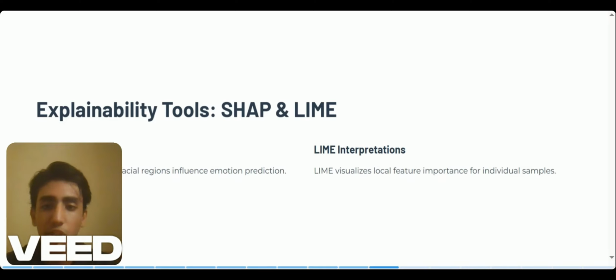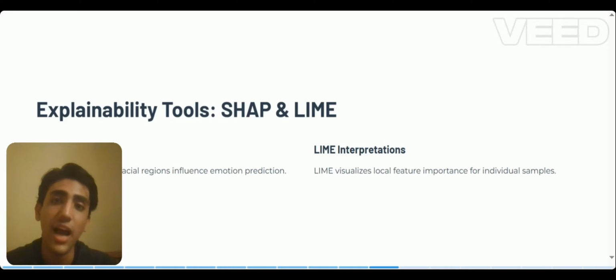So if you give it a picture and the model predicted happy, why did it do so? It will say, okay, corners of the lips, raised cheeks. These are green regions, which means if the cheek is raised, if you have this scrunch near the eye, if the corners of the lips are raised, that is green, which means it's a positive influence, which means the chances of this person being happy go up. But if you have lines on the forehead, chances of that person being happy go down, that is a red region, and so on and so forth, right? This is done with Lime.